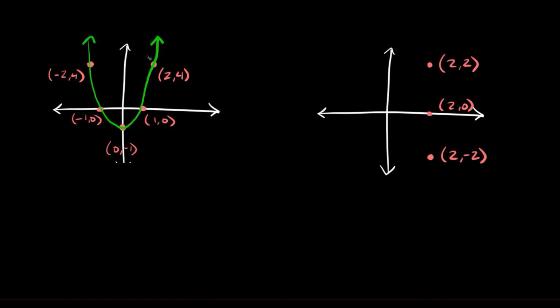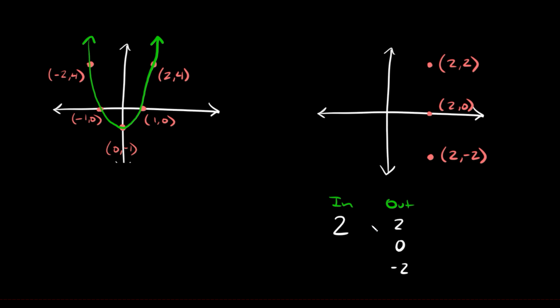Now on the other hand, let's do this last example right here. You can see we have, again, this graph, and this time we just have these 3 points. And now we have two ways of testing to see if this represents y as a function of x. We could just take the points. First, let's write our inputs, our x terms. So we have a 2, and a 2. So the only input that we have is a 2. That's our input. And then what are our outputs? Well, they're the y's. So we have 2, 0, and -2.